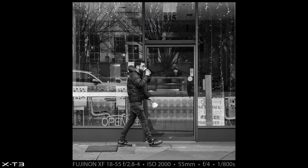A nice black and white shot of this gentleman as he's drinking coffee. It's nice to get somebody doing something, and that something be something besides looking at a cellular phone. But I thought this photograph came out kind of nice.